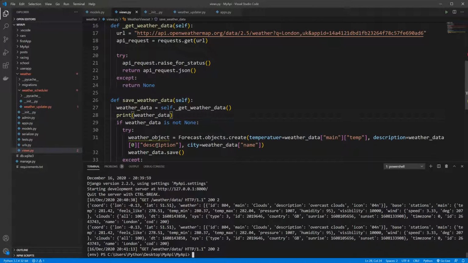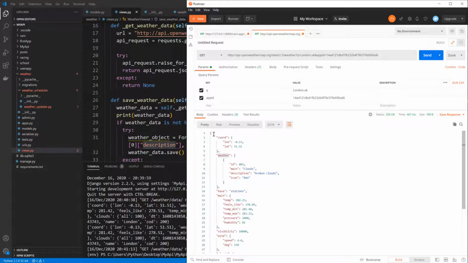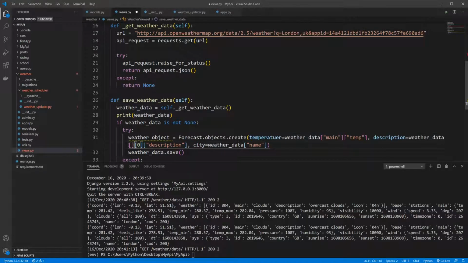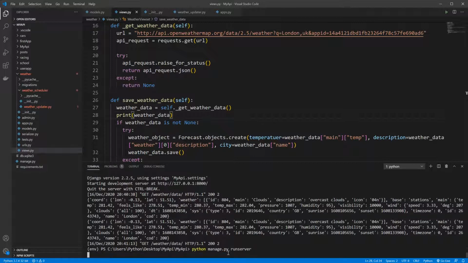Oh, okay, I think I made a mistake here, because it's weather data, weather, then the description. So I need to add this here. Okay, so I'm gonna add this here, save it, and then rerun the server.